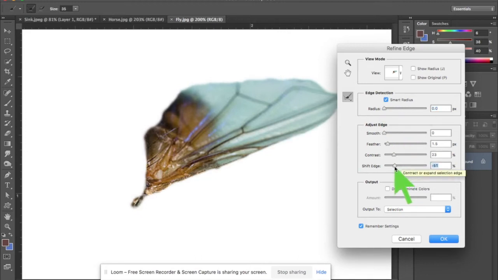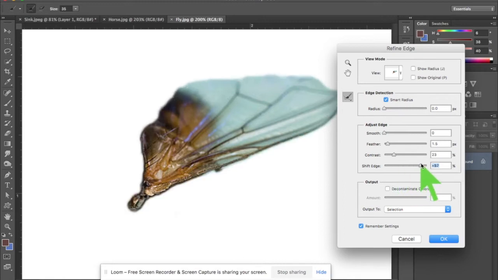Shift edge maybe too. Nope. Go back out this way. Too much. Contrast. Kind of like that.